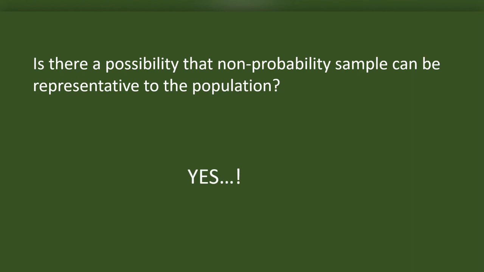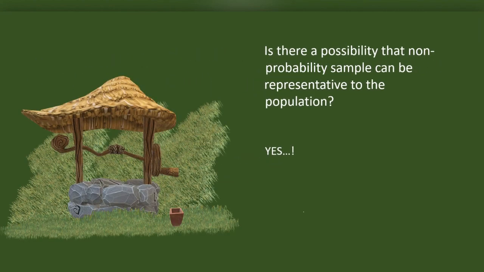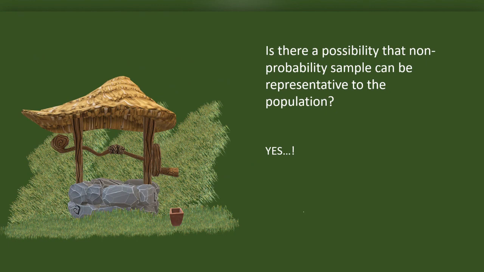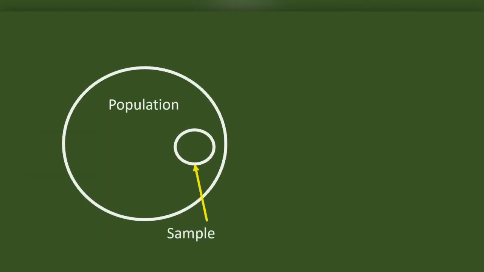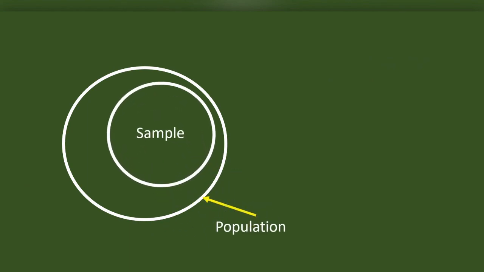If we collected a sample of water from a well in a beaker, the water in the beaker represents the water in the well. However, in humanities and social science research, the sample is more behavioral than physical. Still, if we are ready to take a large sample, there is a probability that the sample has almost all the characteristics of the population. We can consider that sample as a representative sample.